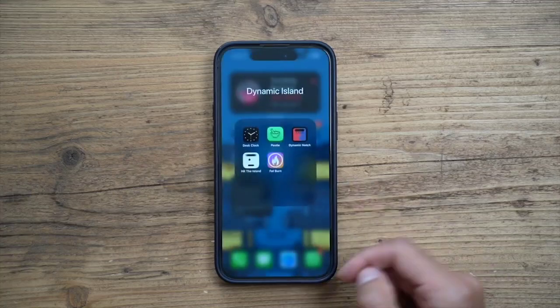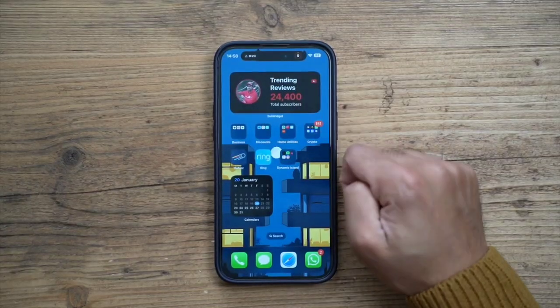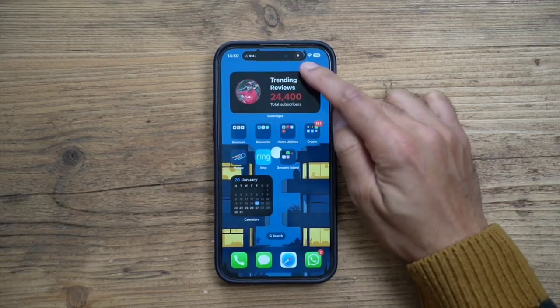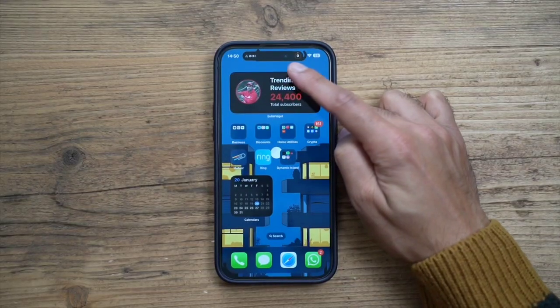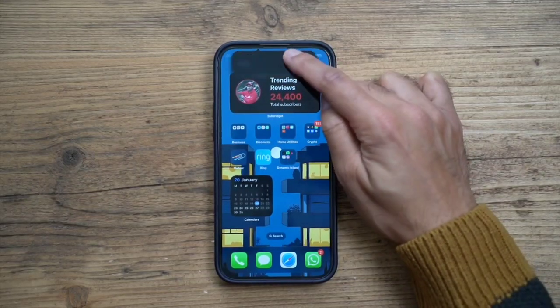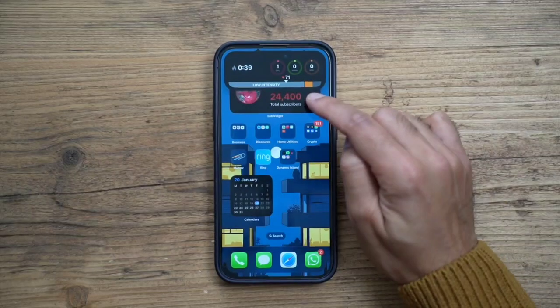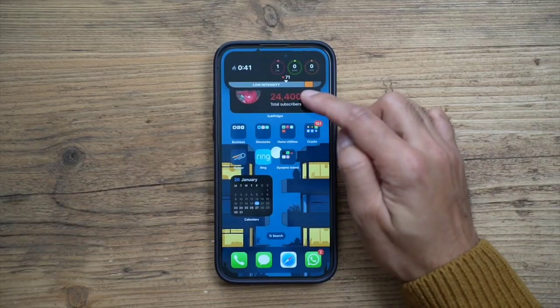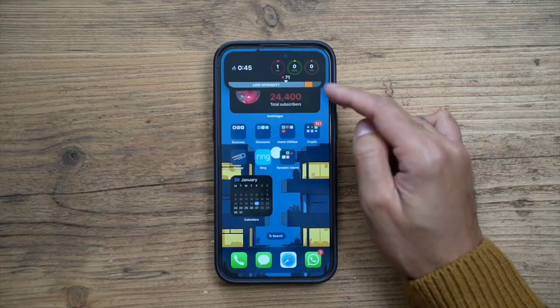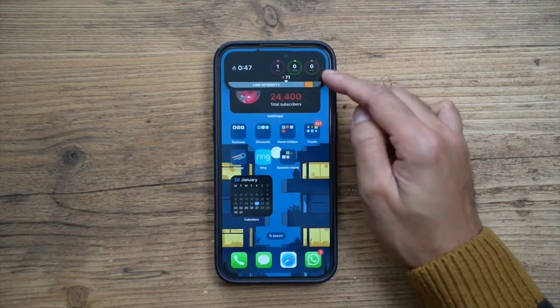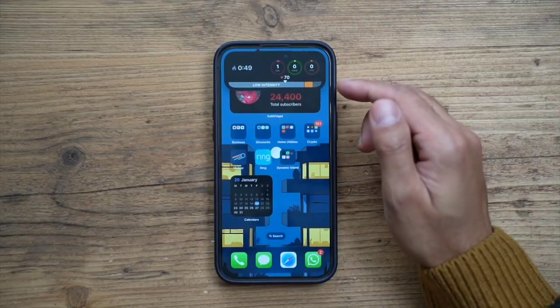If I close this, you'll see in the dynamic island at the top, this gives me the total time that's passed, gives me a timer for me to complete the 1 hour workout. If I select this, I can now very easily see how far I am with my heart rate of being outside or inside of that fat burn zone. And it gives me a total number of calories and how many points I've earned for that specific workout thus far.